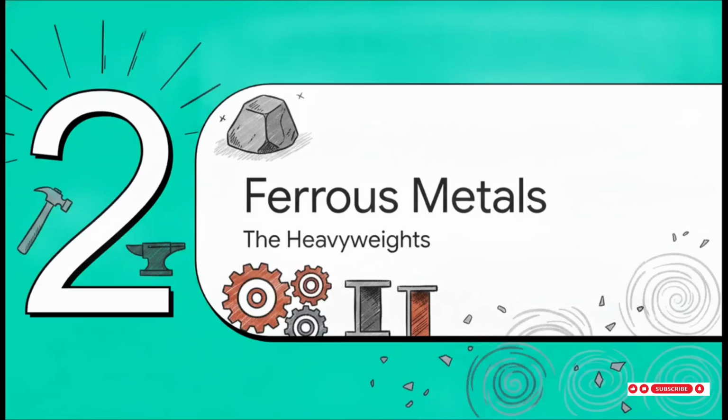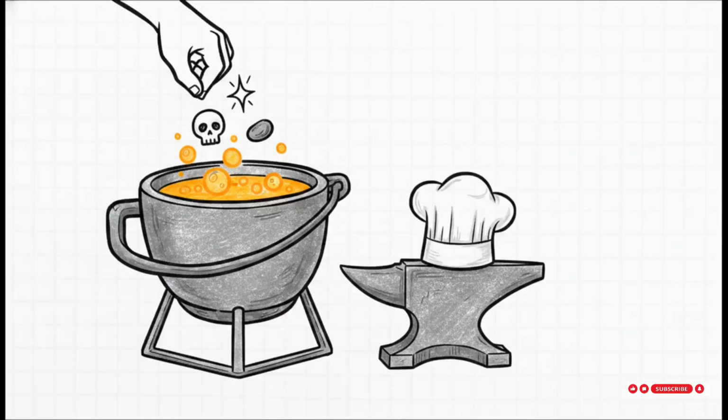Moving right along to Section 2. Ferrous metals, the heavyweights. So when we talk about ferrous metals, we are primarily talking about steel and cast iron. And, when tuning the engineering properties of steel, steelmen act a whole lot like professional chefs. They don't just randomly throw ingredients into a pot. Instead, they categorize any added alloying elements into 3 strict classes: harmful, beneficial, and neutral. By meticulously controlling these specific elements, they can eliminate excessive inclusions and manipulate the steel to hit that exact, perfect balance of strength and durability for whatever the job is.